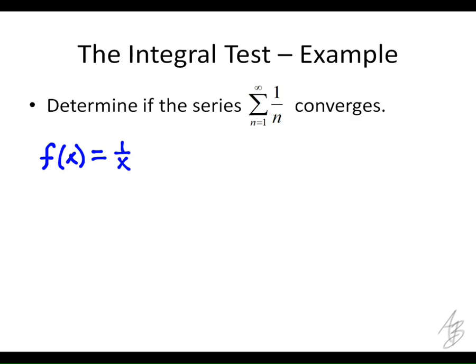And we're going to evaluate the improper integral. We can use any lower limit. I'm just going to use the first term as my lower limit. There's really no reason to change that unless this function is only decreasing after a certain point, or only positive after a certain point. Keep in mind this only works for positive series. If we have to, we might have to test for absolute convergence rather than non-absolute convergence. We'll talk more about that later.